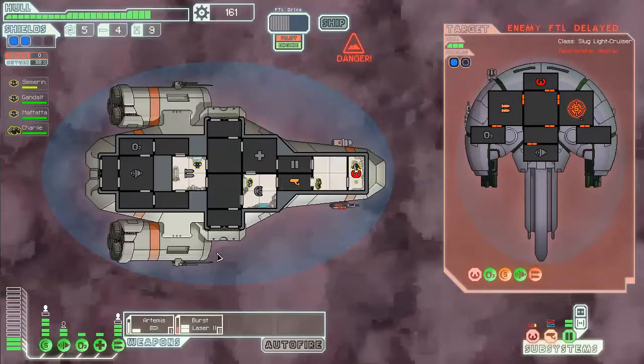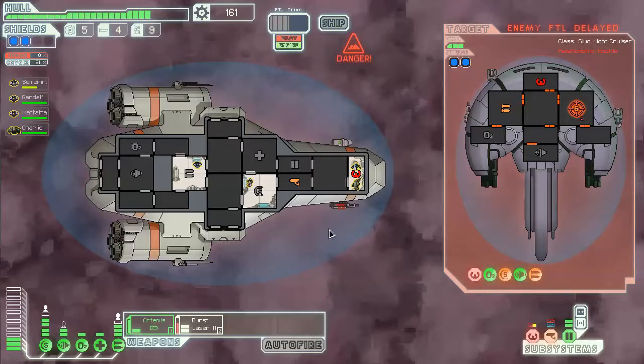Take out their ship. I won't use the missile in case they're going to give me the ship. I don't really know how the slug thing works.